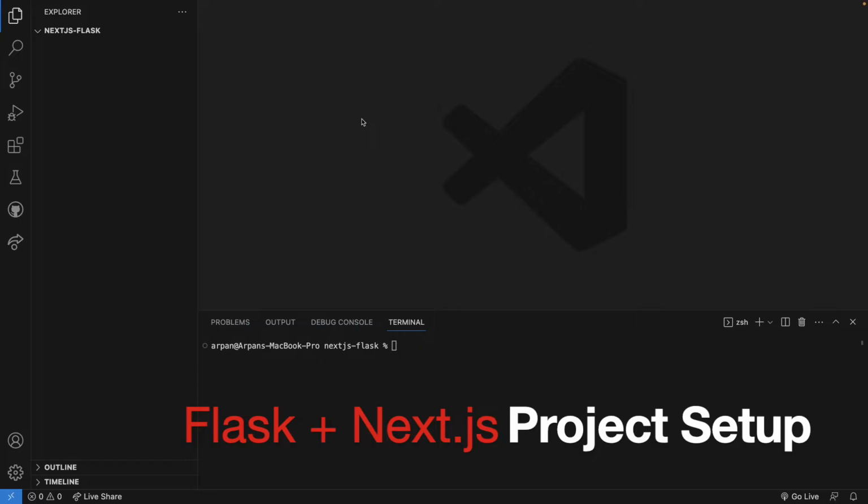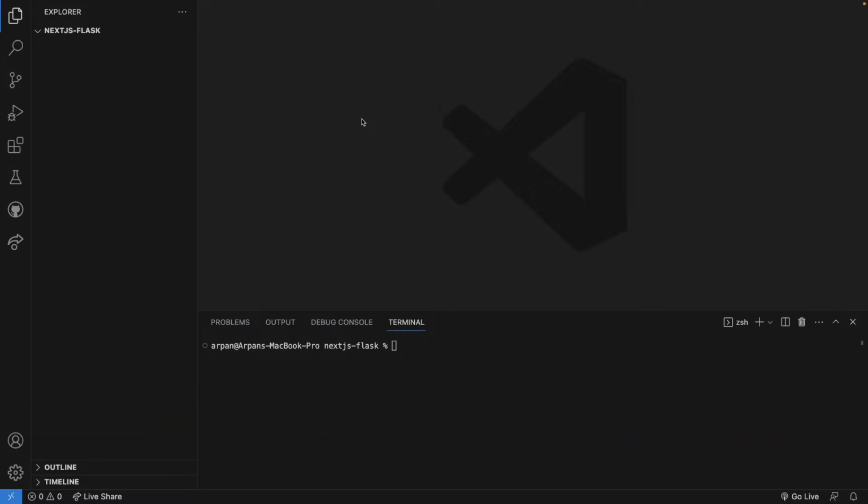Alright, so now I'm going to be showing you how you can set up your front end and back end. Before setting up the front end and back end, we need the folders set up. So what I've done here is inside of a folder called Next.js Flask, I've opened up my code editor, and for those of you that may be unfamiliar with this, I'm using VS Code. First off, I'm going to create a folder called server, and this will contain everything that we need for our Flask backend. Then I'm going to create a folder called client, which will contain our Next.js frontend, okay? I'm going to first go ahead and do the server setup because it does contain fewer steps, and then I'm going to show you how you can set up your client.